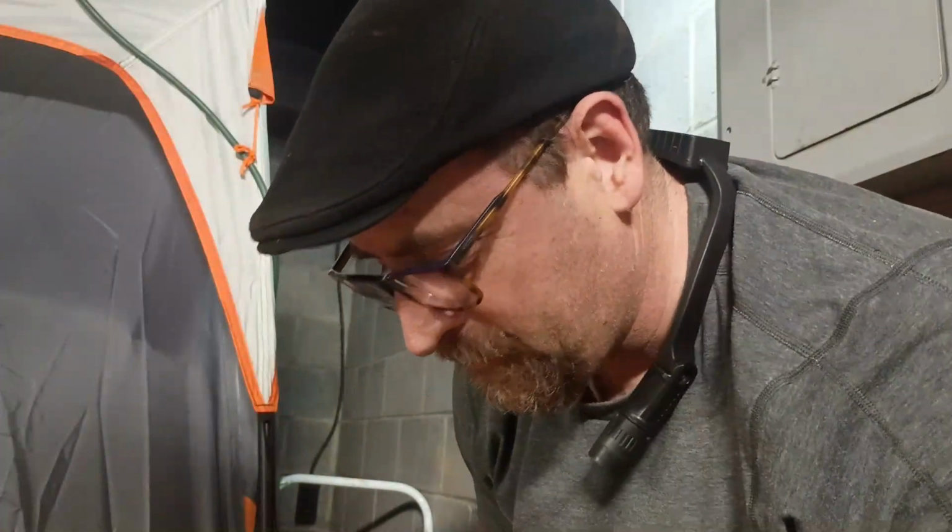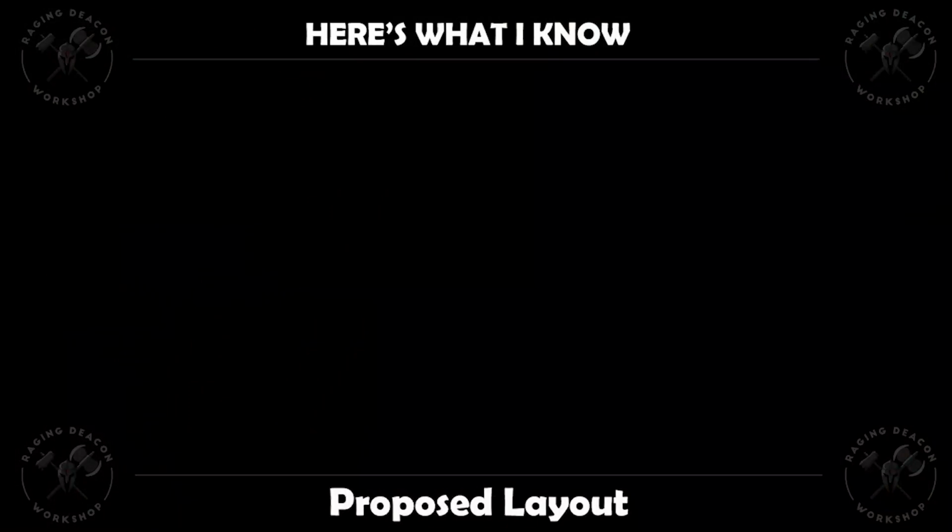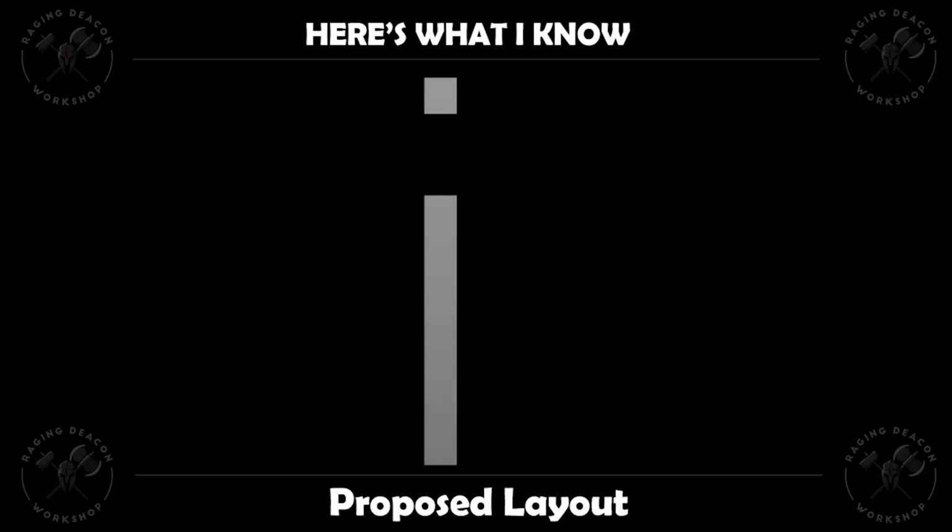All right, I'm going to go fix up the drawings, and then we'll talk about the next steps of our plan. This is my proposed new layout. So once again, we have our garage and our crawl space. So I'm going to be then mounting a board on the wall.